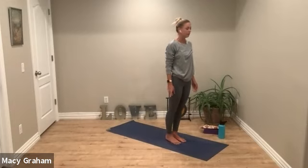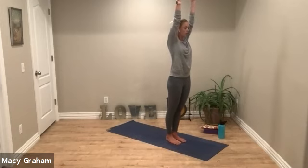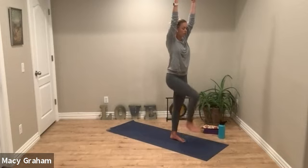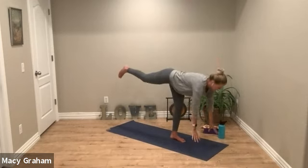We have one more standing series, and we'll come down to our mat. So come back up to that long, tall stance. Lift the right knee up. We've been here before. Take an inhale. Exhale, fingertips down. Extend the right leg back behind you, standing split.